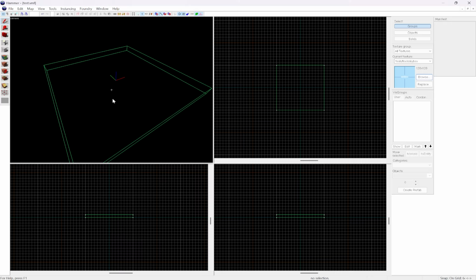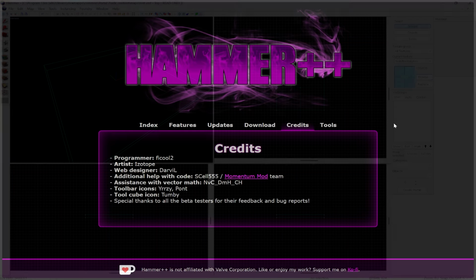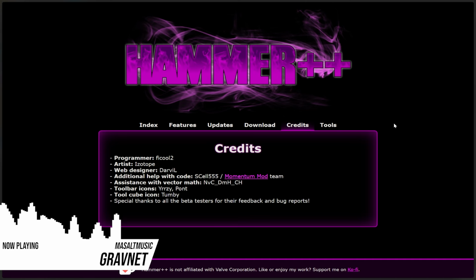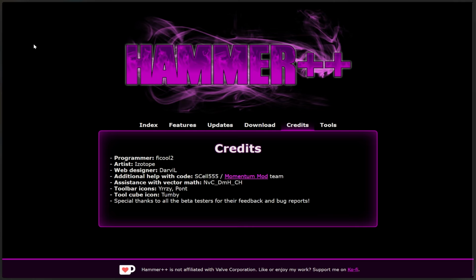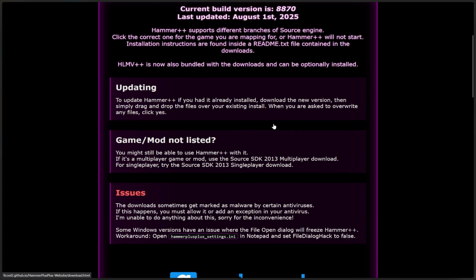While Hammer is a very suitable tool so far, Hammer does have its limits, it has its flaws, and even older builds of Portal 2, before it had been recompiled, were very buggy and prone to crashes. But we're going to focus on Hammer++, because Hammer++ is a more modernized version with new features and tools, and a direct compatible port for Portal 2. If you want to get Hammer++, you can go to their link in the description in order to install it. There, you just need to go to Download, and then find Portal 2 in this list.